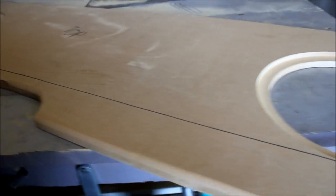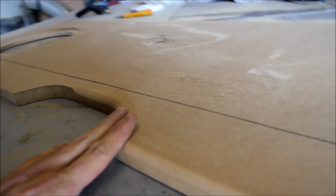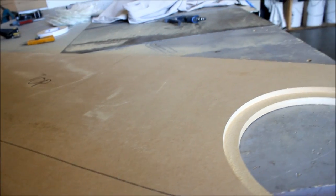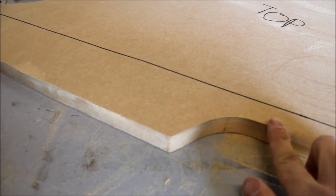Hopefully you can see this part. I only did part of the top because I wanted to show you the difference. Hopefully you can see it on camera. So you see here, you have a nice, smooth, rounded over edge. It's going to look a lot more finished once you upholster it with carpet or vinyl. If you're going to go vinyling though, you're probably going to have to go a few more steps. Carpet, you can hide a lot of the imperfections. As opposed to here where it's just been routed with the spiral bit, the flush bit. And you can see the difference.